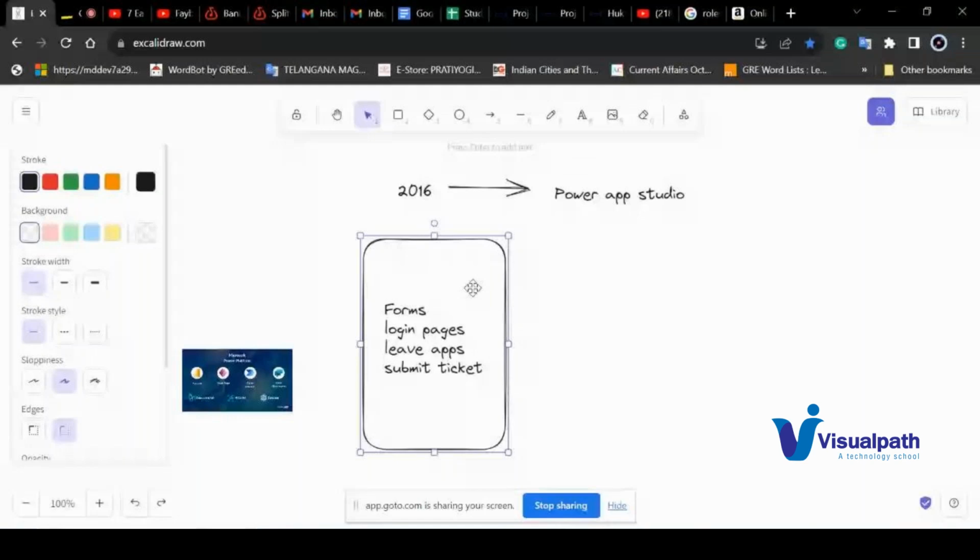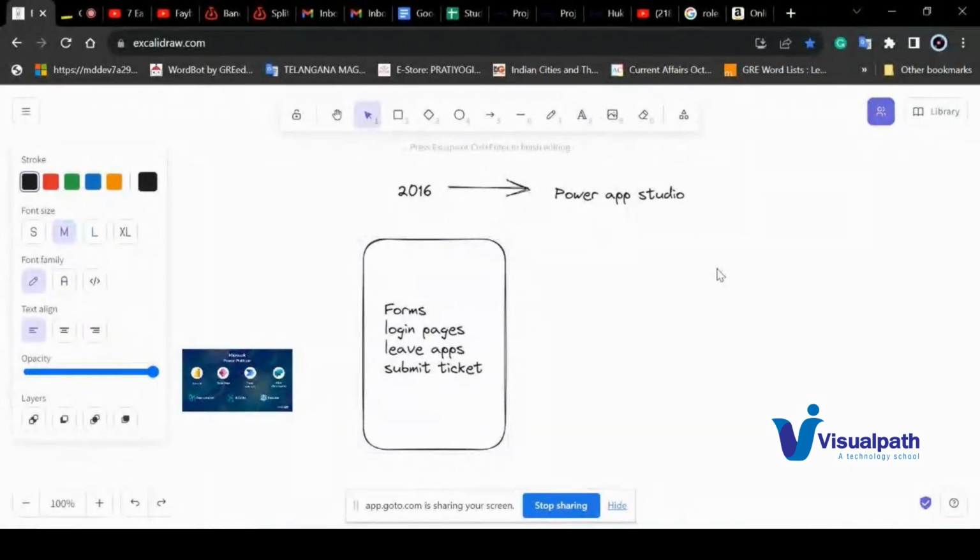They released a correct Power Platform tool in 2018-19. No, this is the year 2023 August. From 2019 August to 2023, how many years? Calculate. Close to 4 years, exactly 4 years. In these 4 years, what pain points did they face from various clients, and what additional things does a developer want to ease the process of development? They took all these things into consideration and finally gave the product which exists with us, which we will see if time permits and you have the patience. We will see the real Power Platform in the coming session or else next week.